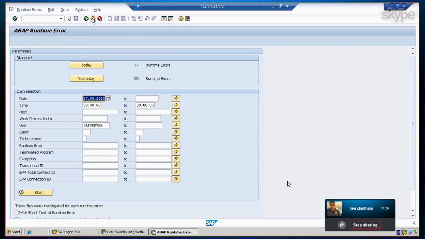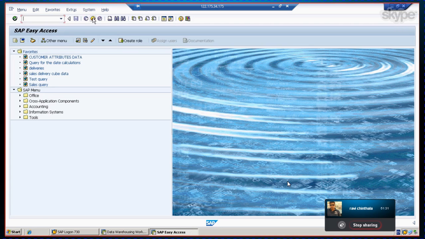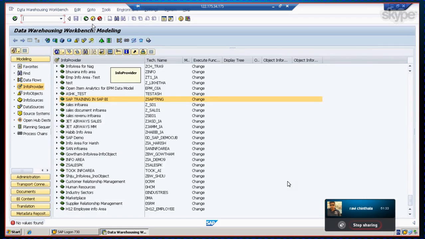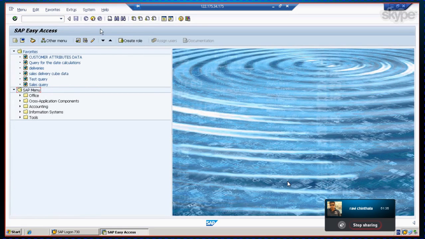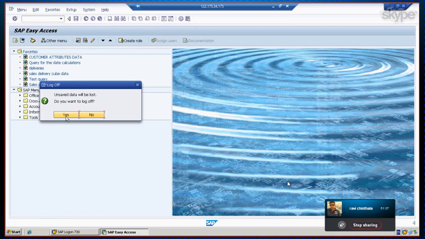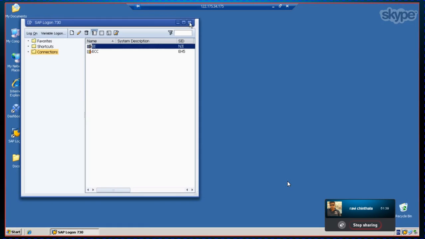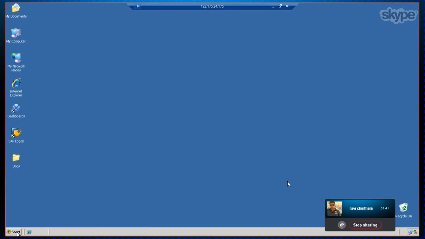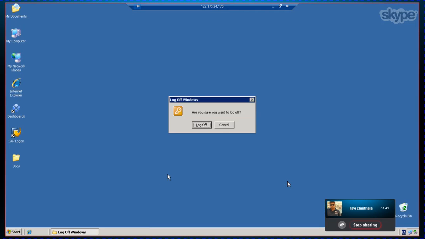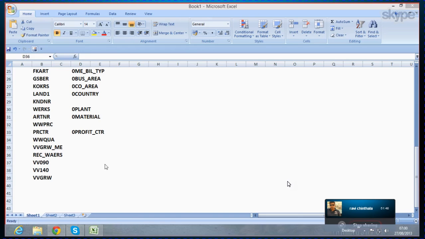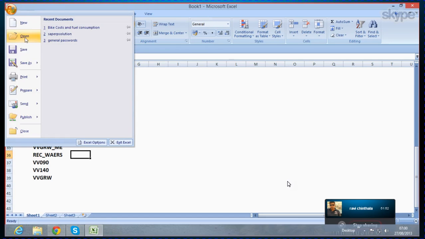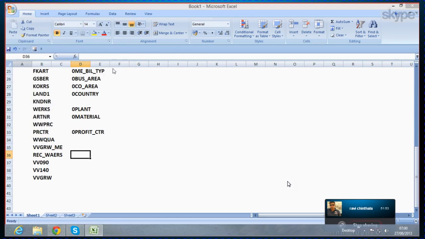So I have to stop the class here. We'll see you tomorrow. Hopefully. Actually, I thought at least I could teach the performance tuning, but I can't open even an info cube. They show the performance tuning there in the info cube. I have to save this as well. Okay, I'll see you tomorrow. Okay, Shahid. Thank you.